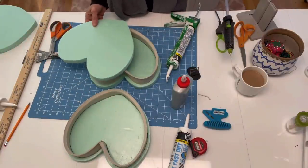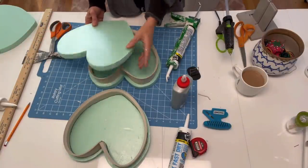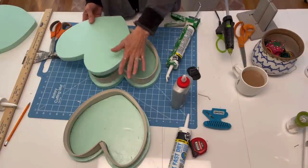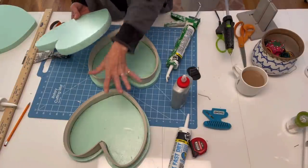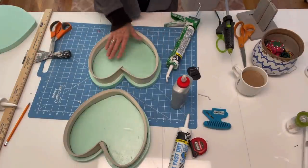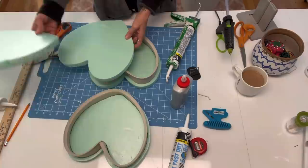And I'm just going to glue this piece on top. We're not going to put a second trim on here. So the one board will give you 2 of them. So if you're making one, you might as well do 2 at the same time. So you're going to do the 2 hearts for the bottom, and then these are going to be the top.